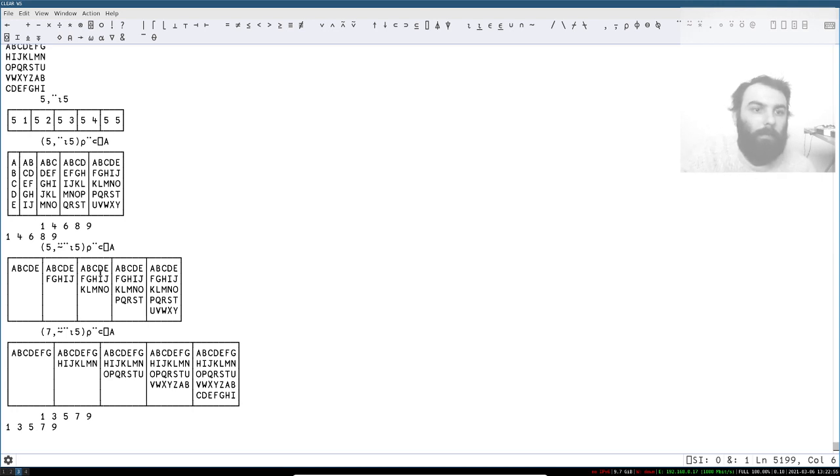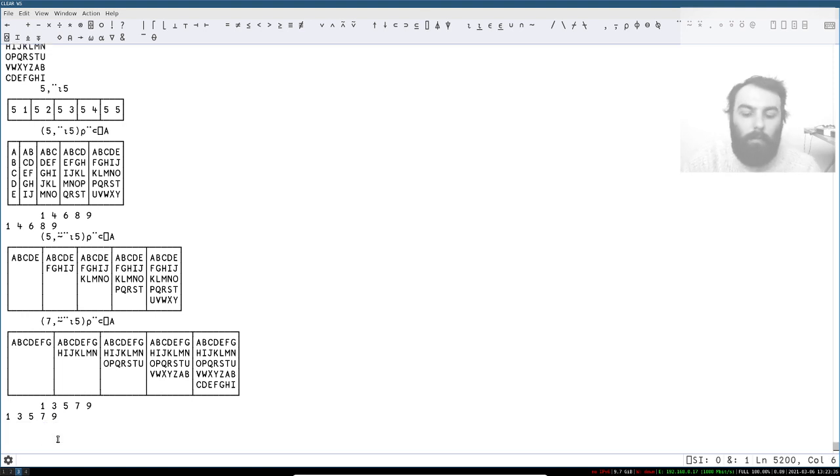Maybe I'm not wrong. 1, 1, 2, 3. 1, 2, 3, 4, 5. 1, 2, 3, 4, 5, 6, 7. 1, 2, 3, 4, 5, 6, 7, 8, 9. I was right. So it's basically the number of edges you have to traverse is the rth odd number where r is the number of rows, right?